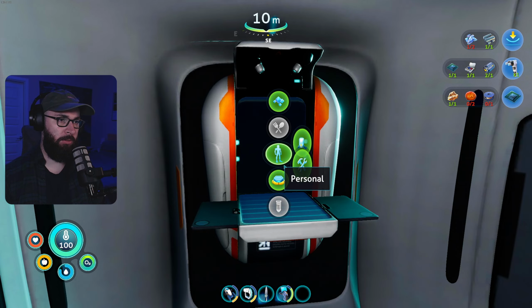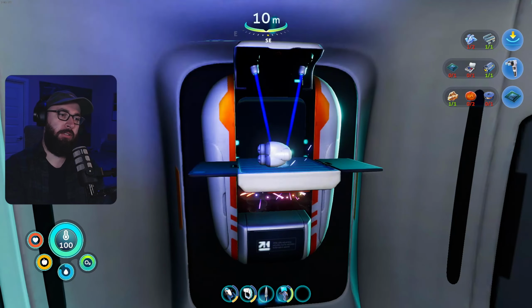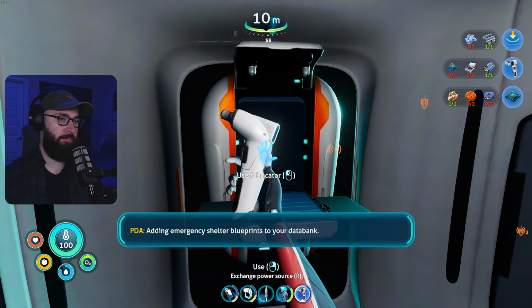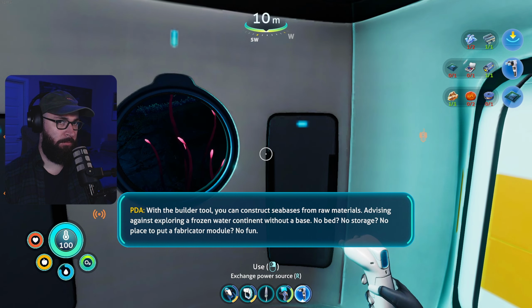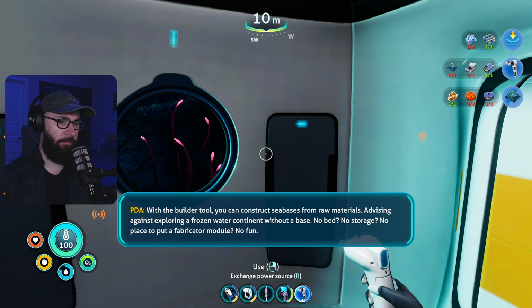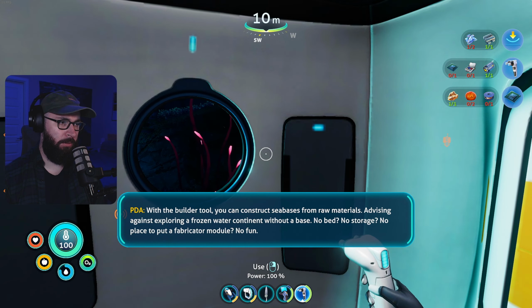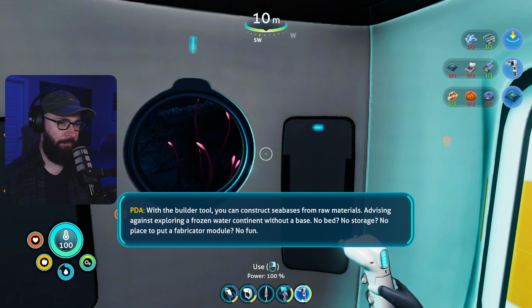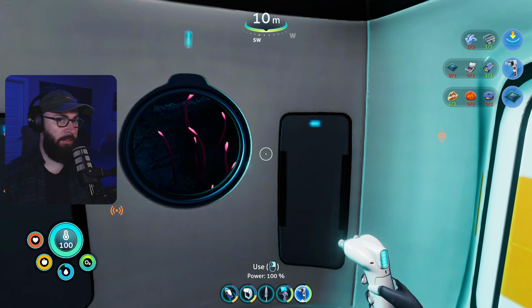Great. Okay, cool. Here we go. This is the best piece of equipment ever. Adding emergency shelter blueprints to your data bank. With the builder tool, you can construct sea bases. I don't get a battery with materials. Advising against exploring a frozen water continent without a base. No bed, no storage, no place to put a fabricator module. No fun.